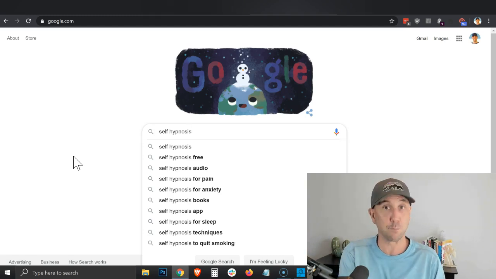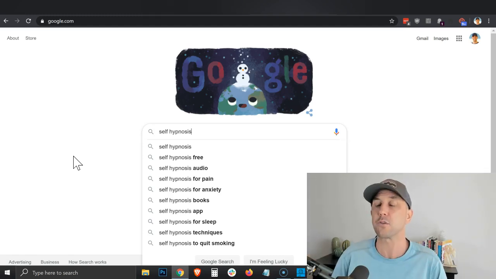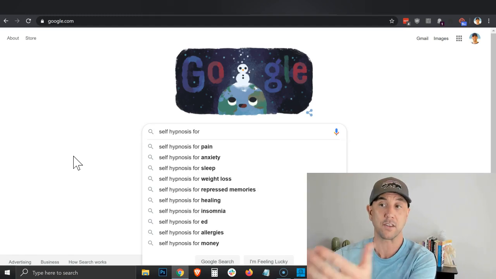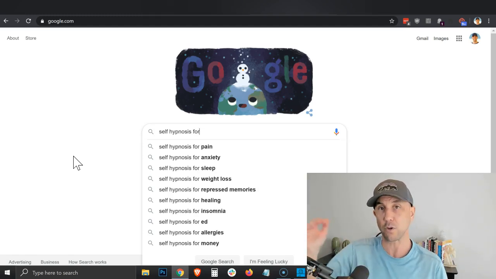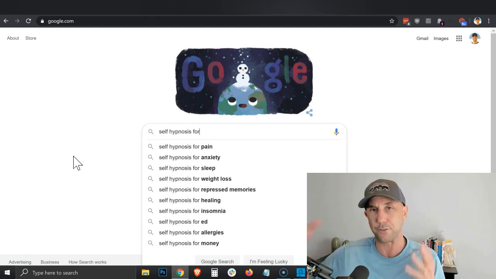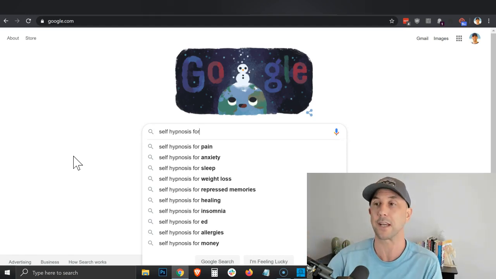But then we see again, the books show up. So you could do a review of the books, like I mentioned earlier. Apps show up, and then the different techniques. Those are kind of listicles that you could do. Now, you can start to add more parameters. If I add space "for," it's going to tell me self-hypnosis for, and when I'm looking for problem-solution, it's giving me more and more. If you're doing an Amazon review site in kitchen knives, "best kitchen knives for," and you'll see vegetables, for meat, for deboning, for bread, all of the different kinds of suggestions from there. And that's how you can get some really good ideas.